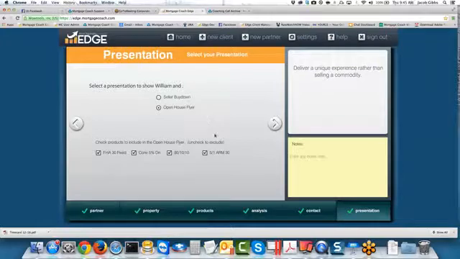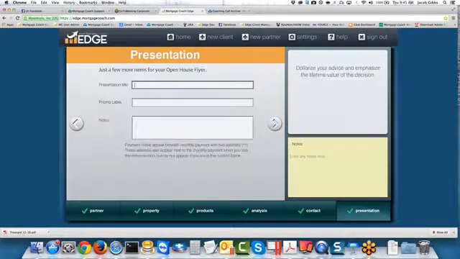All right, so let's complete our flyer real quick here. You can see that I've got 4 products that I have entered. Now, if I don't want to show one of them, I can always uncheck it and it won't show up on the presentation. For now, I'm going to leave them all there. And as I continue forward, I'm given the option to give this a title. So for instance, I know this isn't on the ocean, but I'll put beautiful ocean view. Yeah, gotta spell it right, Jake.